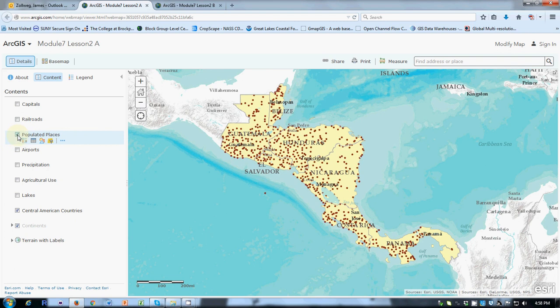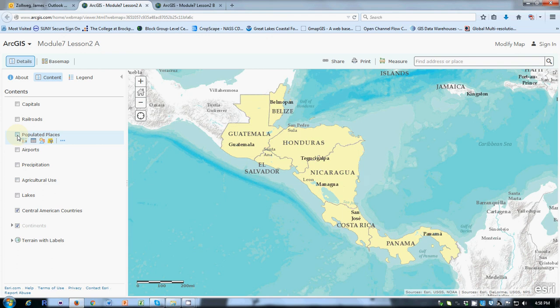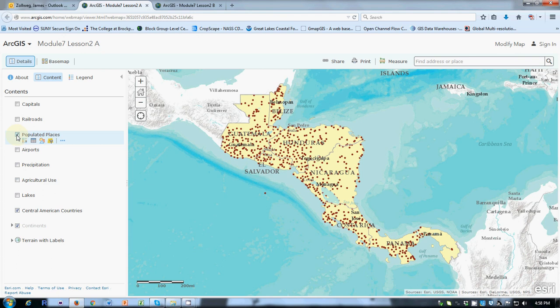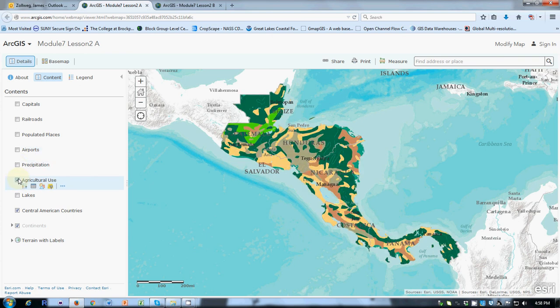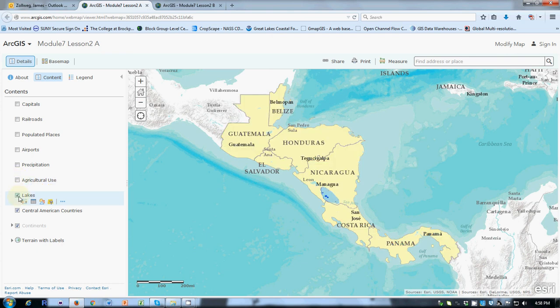If the checkbox is checked, one can see all of the features in a particular data set, such as airports, the agricultural uses, the different types of crops that are grown, lake areas, which are limited, the countries themselves of Central America, since we're focusing on Hurricane Mitch, which was the worst natural disaster in the modern history of Central America. We're going to focus on that for this example.